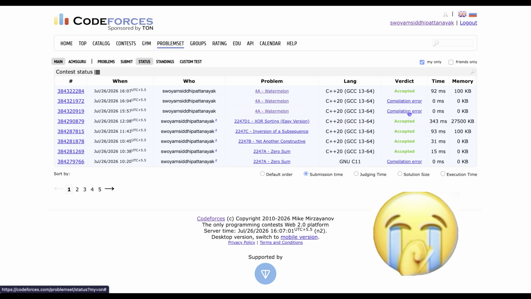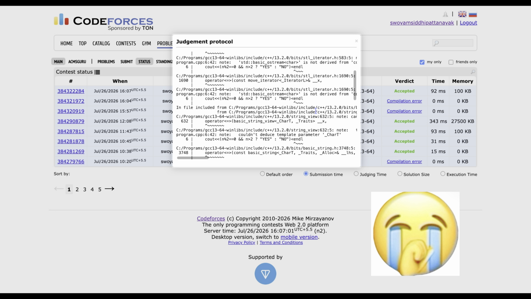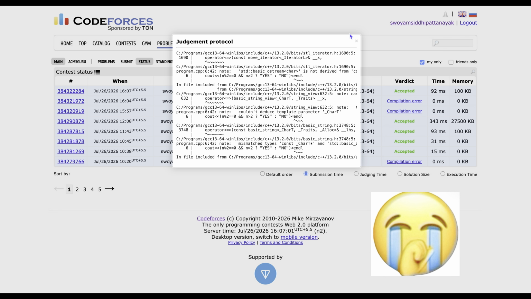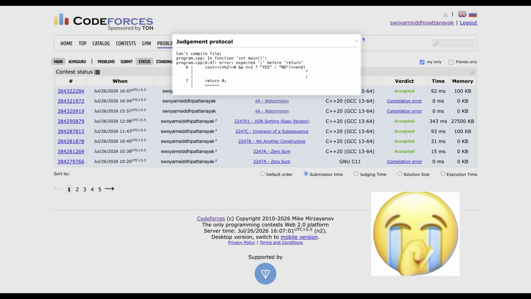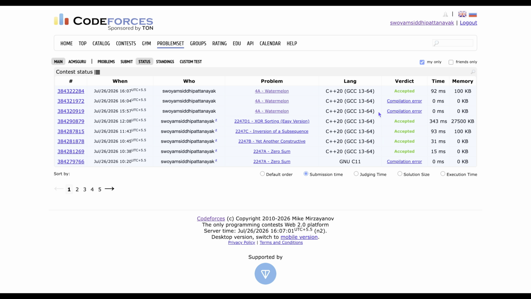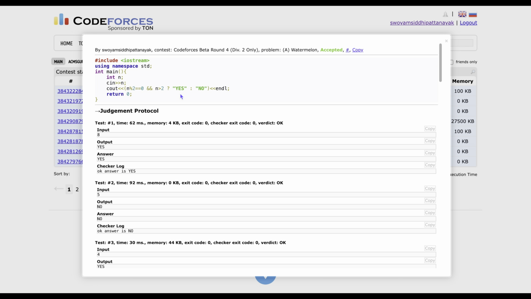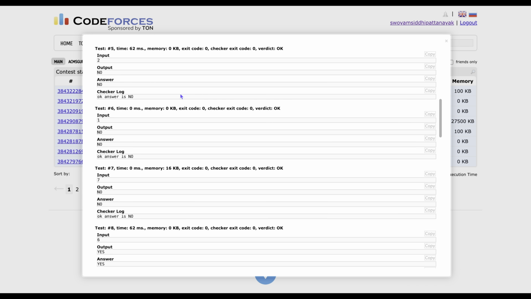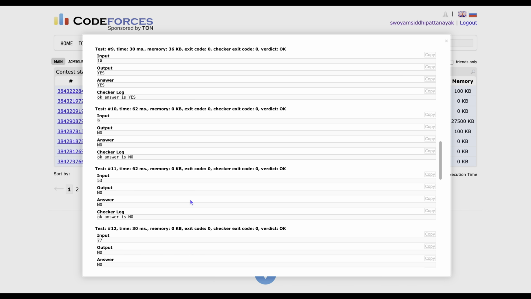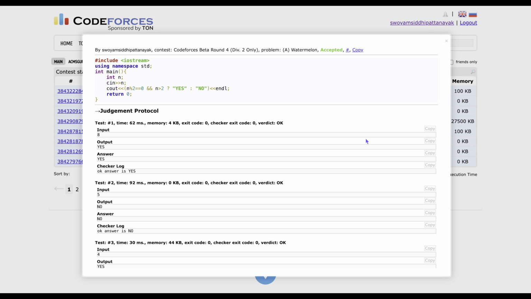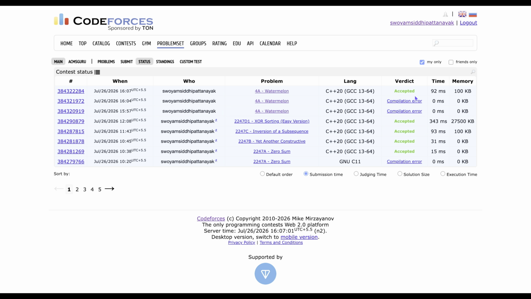So before that I got 2 compilation errors. I had missed one arrow here, and the second time I missed one semicolon. So these are the things that you have to keep in mind before submitting the code. So you can check the code here which got accepted. So it runs some test cases before accepting the question, and if it's a success, then it will show an accepted verdict.